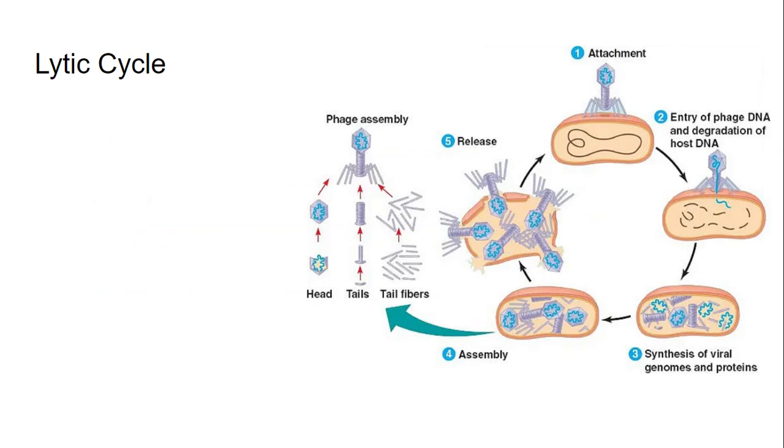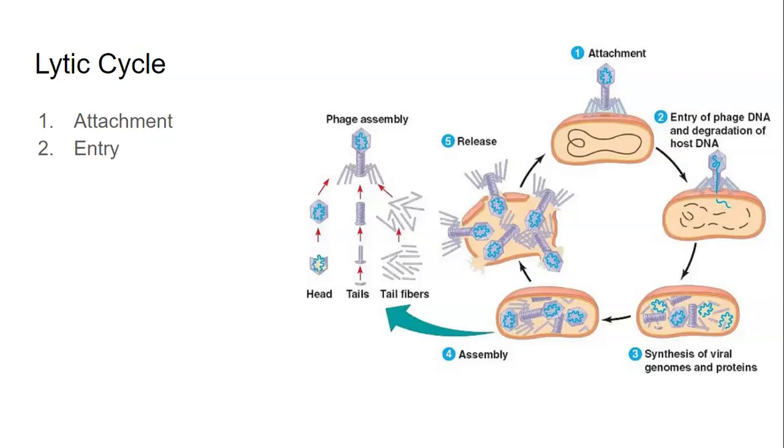So the first cycle that we're going to look at is called the lytic cycle. And so I've got a really good visual here for you to be able to see kind of how the lytic cycle is going. But as we go through this, I'm going to highlight the 5 stages of the lytic cycle. So the very first stage is simply attachment. So this is up on number 1, where you see that specific virus attached to the specific cell. Like we said earlier, there are proteins that enable the virus to be able to bind to a cell. So that is what's happening at this point, is that attachment.